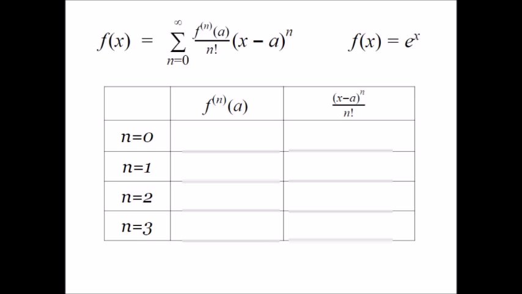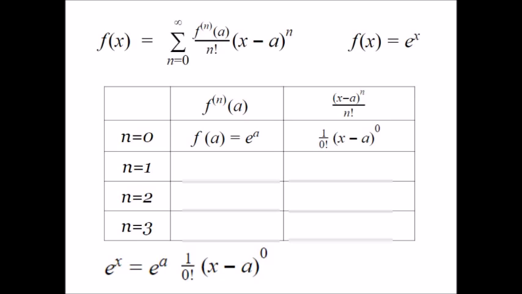So we'll take e to the x, take that function, the 0th derivative, you could say, and evaluate it at point a. What's a? We'll find out later. Anyway, we agree that e to the x at x is equal to a is equal to e to the a. We agree on that, don't we? Okay. And then we have (x minus a) to the 0th power over 0 factorial. We'll have to go kind of quickly here, but you can check these. I think you can even read them too. So e to the x is equal to e to the a because (x minus a) to the 0th power is 1. All right, I like it, but now we're going to do something crazy.